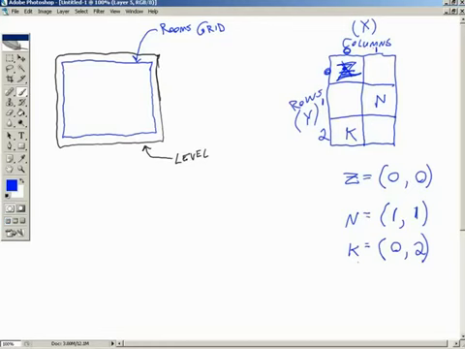Let me do that tracing for you. What he just did is he said, let's trace back from here. Oh, we're there. Let's trace back from here. Oh, we're there. So now we know that if we want to place N in this cell, we need to place N at coordinates 1, 1. Precisely. And same thing applies here. Where are we at with K? Well, I can trace it all the way back up and find a 0. So I found my column first. And then I trace it over here and I find my row, 0, 2. What do you know? 0, 2.